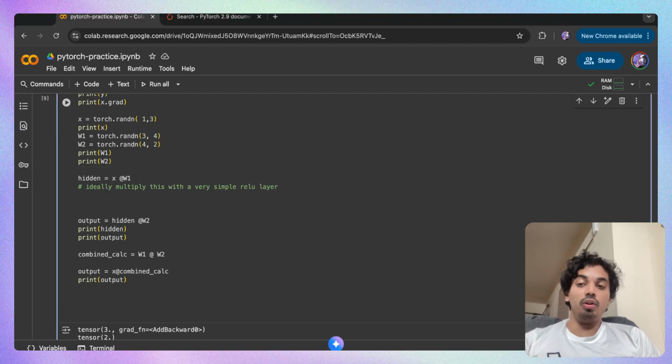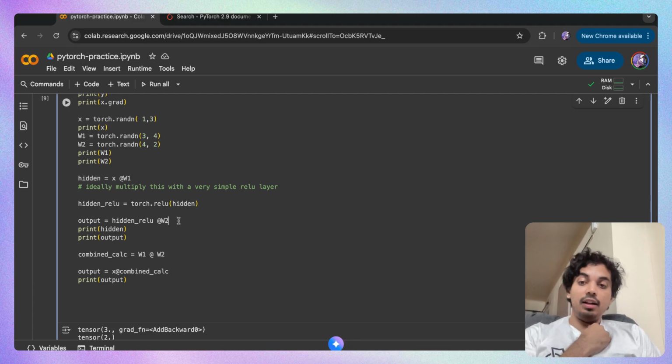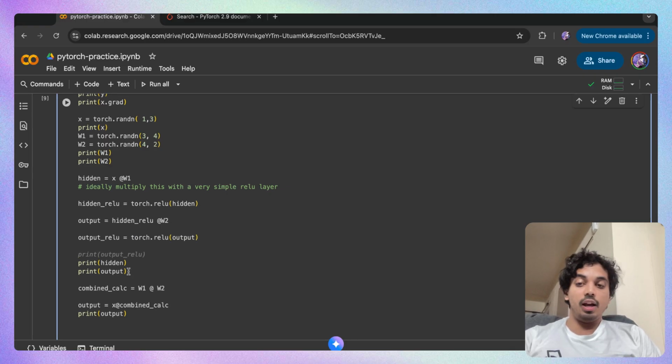So if I were to do hidden_relu is equal to torch.relu of hidden, and then hidden_relu at W2, then the output would be very different. And then I would say output_relu is equal to torch.relu of output, and we would print the output_relu.